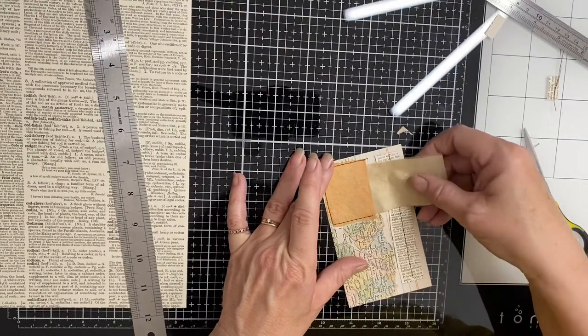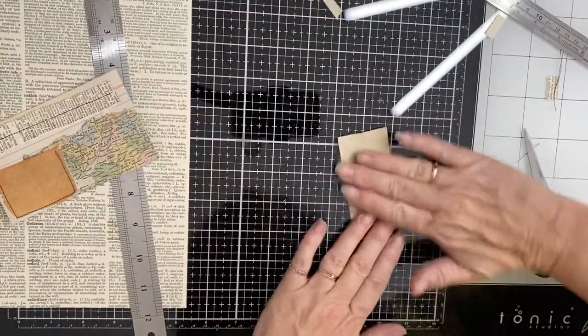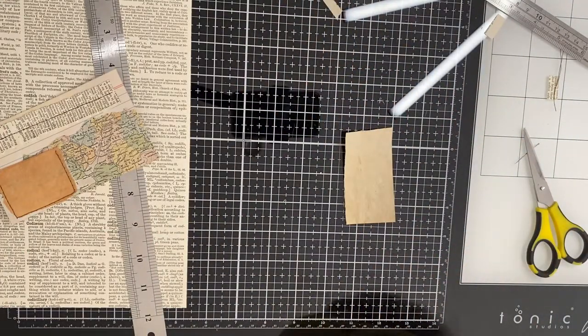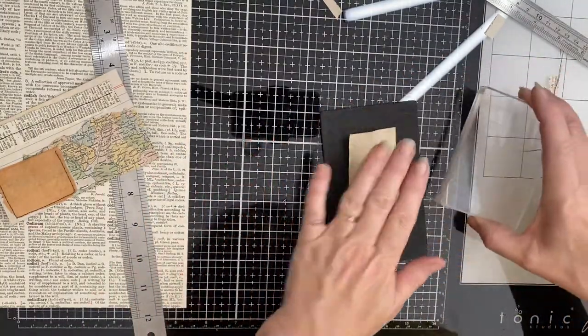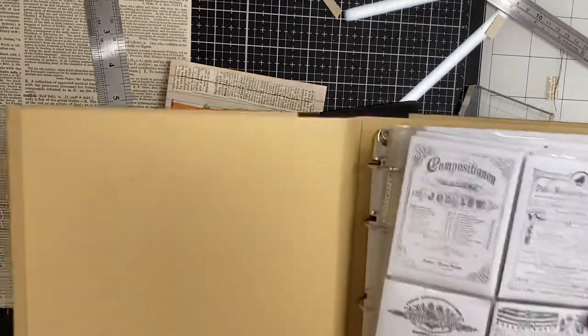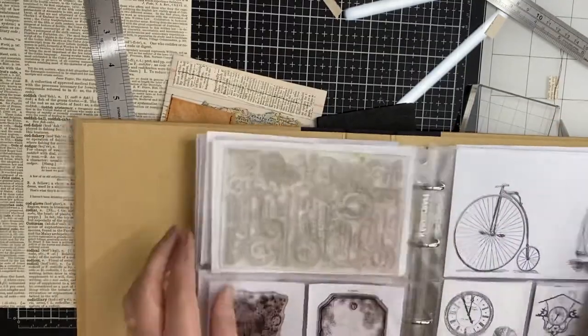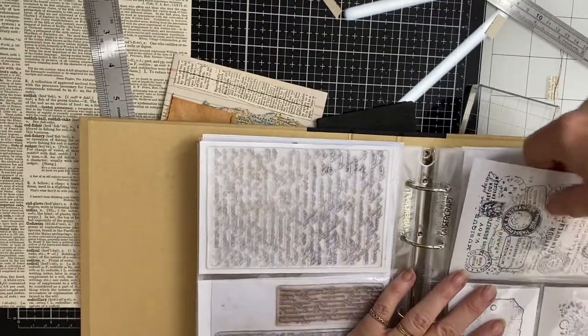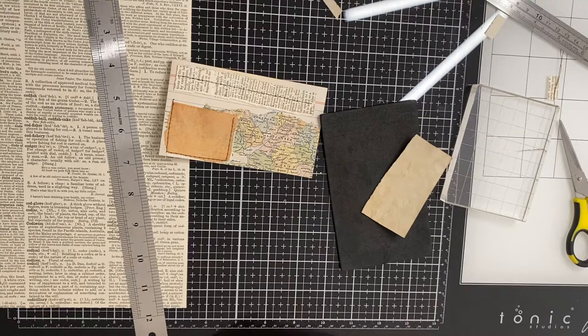So is it too thin to go in? No. Let's stamp something on it. Of course, let's stamp something on it. So what about postcards or something like that? Postmarks. What am I looking for? Here we go. Let's find postmarks or something. Got a big one of postmarks. Here we go. Just put it away, Kylie, and then you'll actually have some space. How's that?